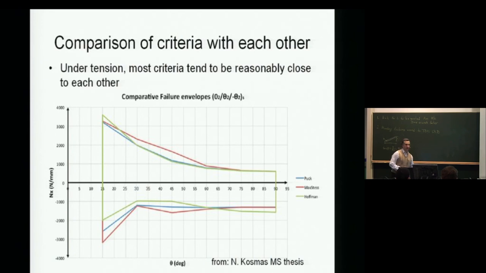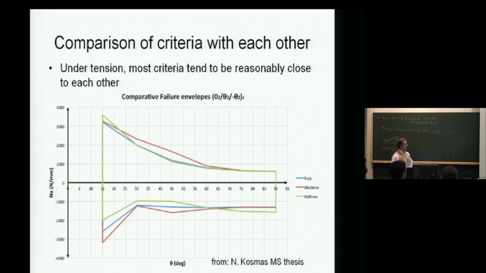If I have pure tension, I can show that most criteria, and this is an example here, will give me about the same predictions. So this is my angle theta for a laminate that's 0, plus theta 2, minus theta 2, symmetric. The reason this laminate is selected is because it has very peculiar failure behavior. And the gentleman working with me these days has actually created this, which shows the failure load on the y-axis as a function of the theta location, as predicted with three different criteria: Puck, the maximum stress we just saw, and the Hoffman criterion.